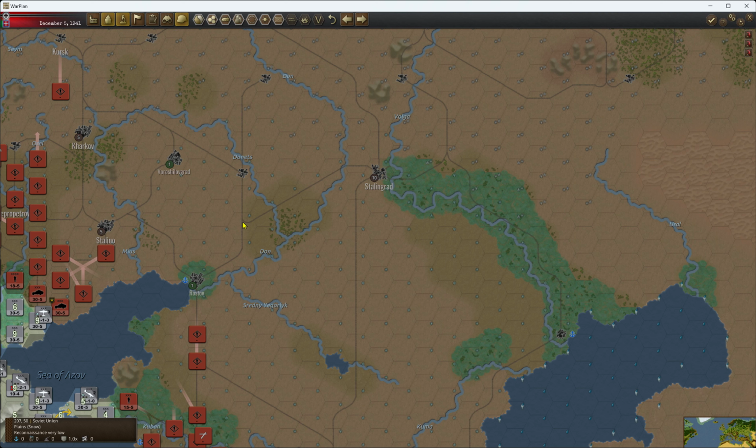So if you have a single line, basically you could support 10 Panzer divisions and nothing else, or 5 Panzer divisions and 10 infantry divisions. I mean, something like that. So I don't know how many divisions the Germans had in Stalingrad, but it was probably a dozen. Plus, they had divisions on the flanks. So realistically, it would have been more than that single track could have supplied. With a double track, you're talking about 3 times more. But historically, there was only a single track running into Stalingrad.